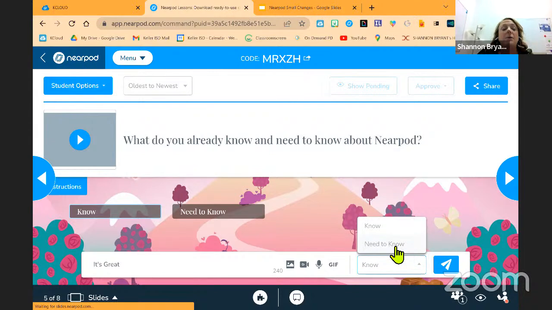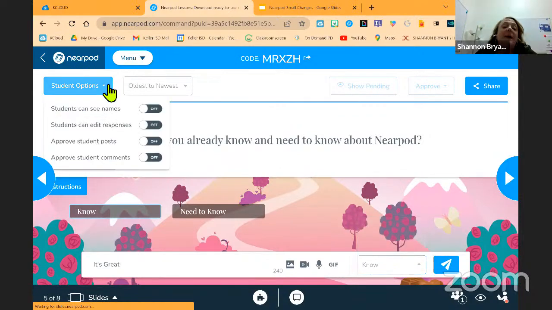I also created it so that I can add images, video, audio, or GIFs. And you can turn those on and off. You can also turn on the ability to approve them before they show up or not. But I forgot about this. It's brand new. So you can also change and edit the different parameters you've set on them by turning those on and off live in the lesson, which is cool.